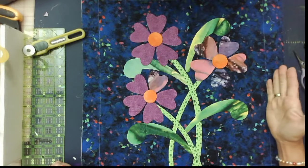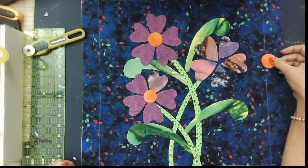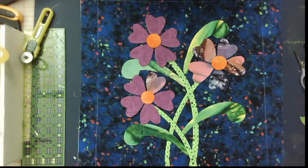You always want to be sure that you've drawn your line so that you don't accidentally get a flower all the way out here to the edge and then end up cutting it off and crying because you lost part of your design. Okay. So we are going to go, oops, I keep moving it before I click it.